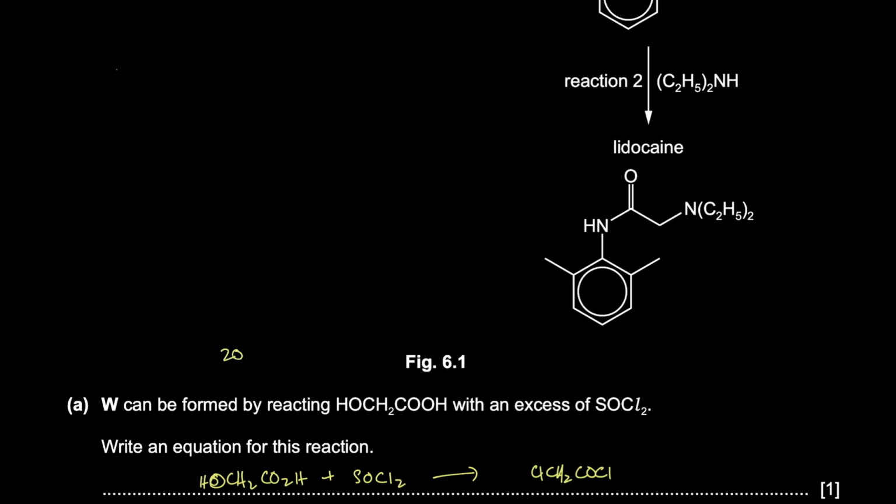So we're left with two OHs in the balancing of this equation, and we're left with an S and an O from the SOCl2. So what do we end up making? We end up making SO2 and H2O. We know that sulfur has an oxidation number of +4 here, so it'll have an oxidation number of +4 in the product, so we know that we're making SO2, and then we're left with H2O if you balance this equation. All right, so this is how you can construct this equation.